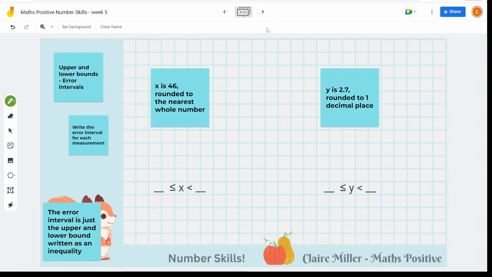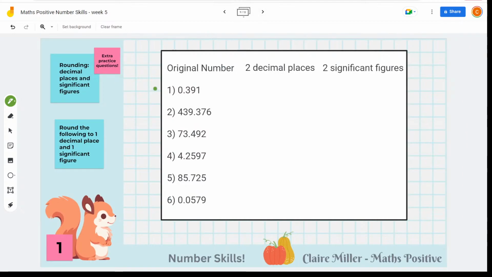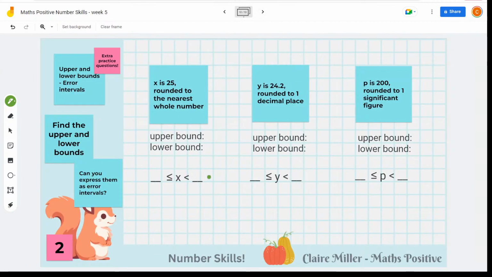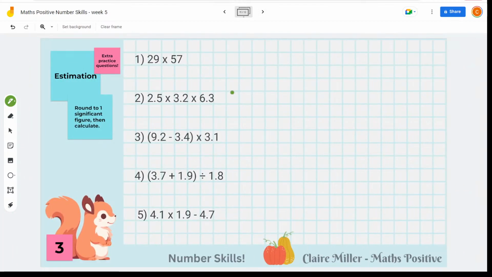Fantastic, brilliant. And here we've just really done this, haven't we? Here we've got a couple more error intervals that maybe we'll do a little quick review of next time. There are some extra practice questions here that you could have a go at, including some that have error intervals and upper and lower bounds. So have a go at those because there are answers on the worksheet for these. And then if you're feeling confident, you could have a go at those couple of questions that we missed out. And then finally, a bit of estimation as well. So have a go at some of those too.